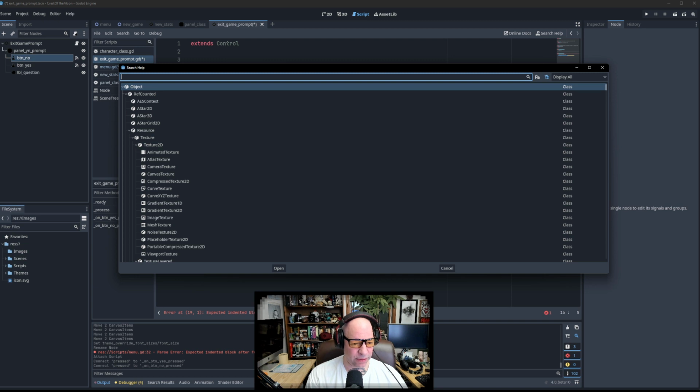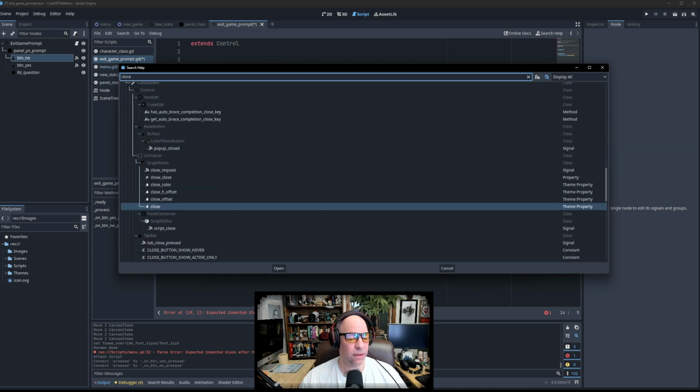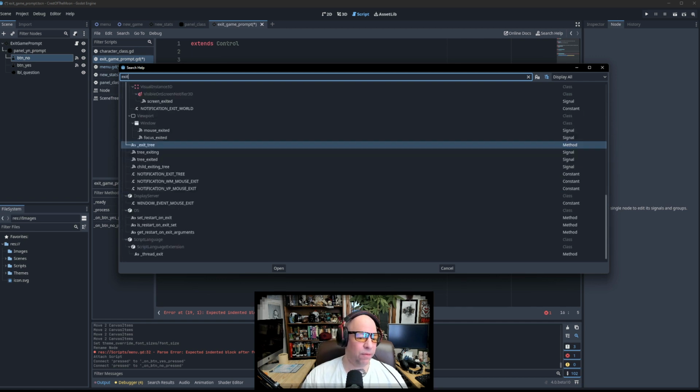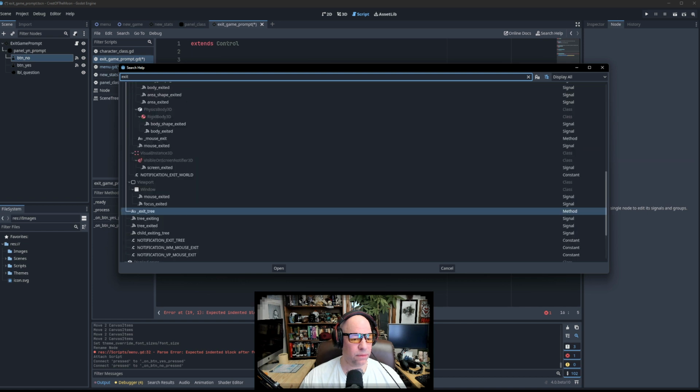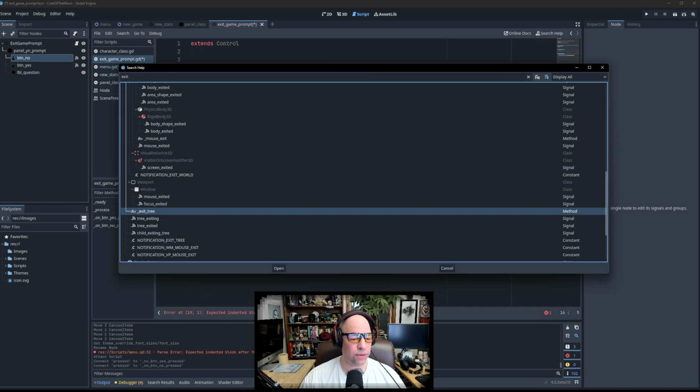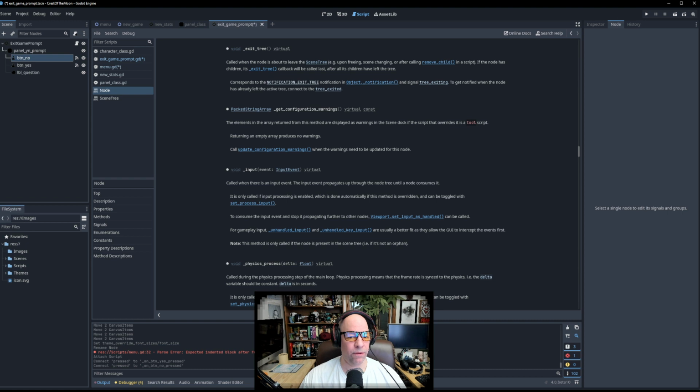So let's see. Close, or exit. Exit tree. Start with this because I don't know what it does. Windows. Probably the node is called to leave the scene tree. It's the exit tree callback.